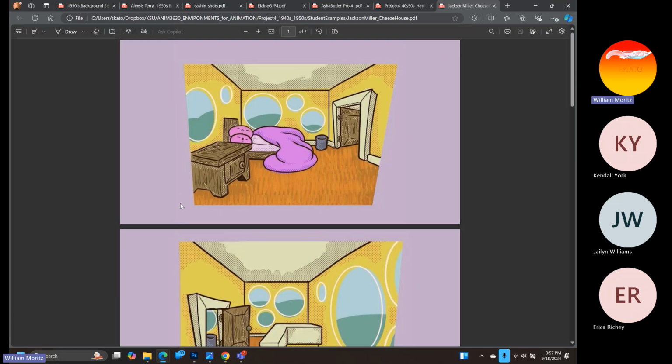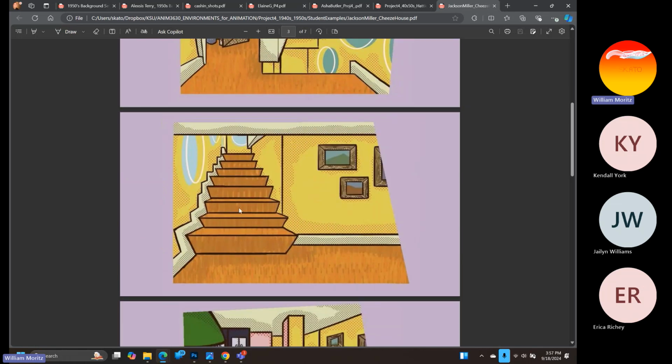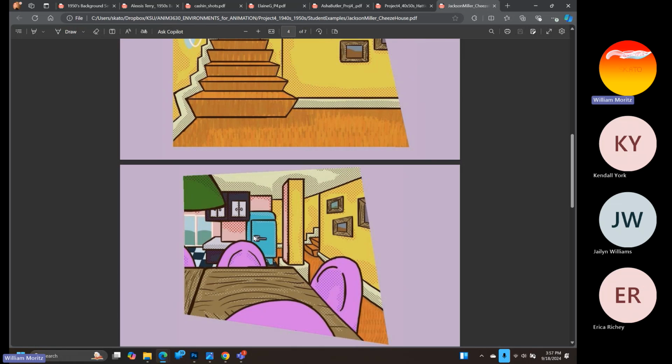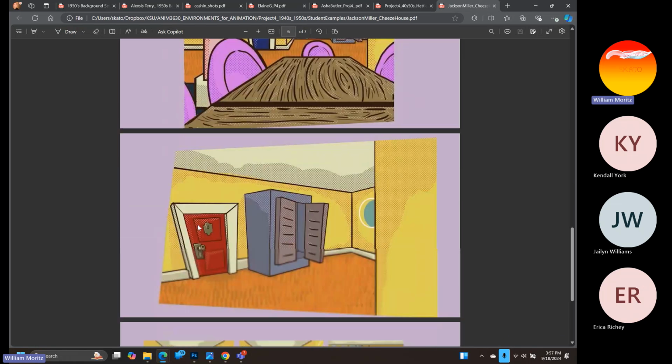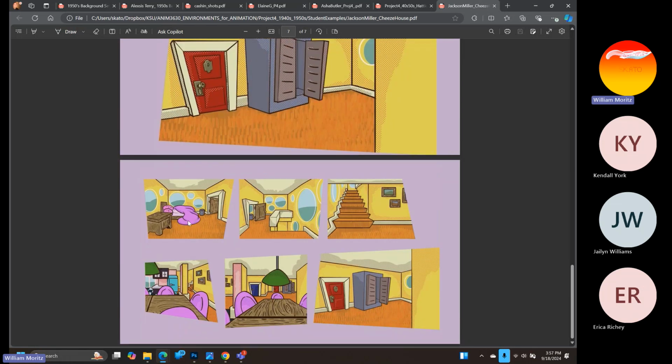This one's pretty cool. They use the print dots within the background. It's got thicker lines on it. My personal taste is that they look better with the thinner lines, but overall, this is still a really consistent style and does move you through the space pretty nicely with the use of purple and the rhythm. So kind of waking up in the bed, getting out the doorway so we can see the doorway, the other side of the doorway, a little bit of the interior because we're using that trash can to move the viewer's eyes or connect the viewer's eyes through the hallway.